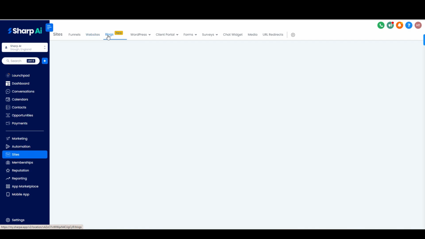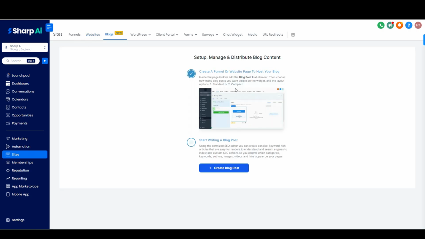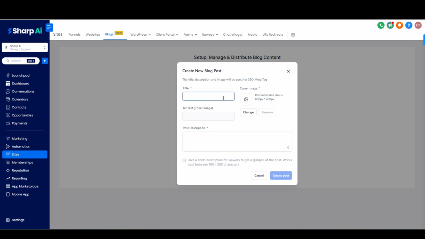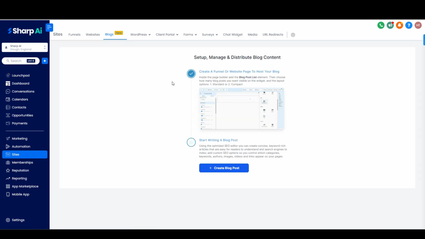Now coming to the third tab, which is the blogs. Once you have your websites or your funnels ready to go, you can create your blogs, and you can link those blogs to your websites, and you can use those blogs for your SEO building as well. Creating a blog is similar to creating blogs on your other website. It is the same process: writing the name, adding an image, the description and everything, and this will create a post for your blogs, and then you can add in all the description and link it to your website.